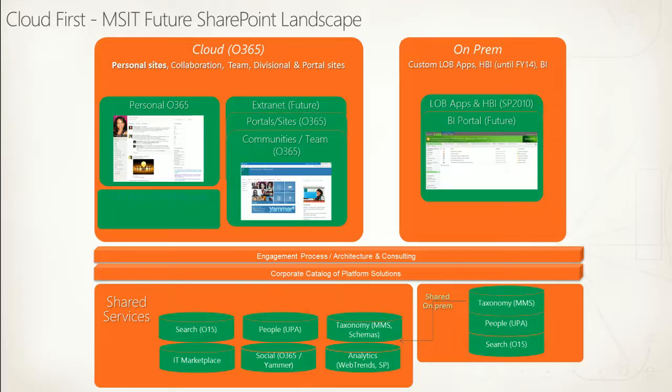Yep. And really, to me, mentally, the line of business apps and the BI portals really are kind of one and the same. If you're accessing data on-prem, how are you going to do that from the cloud? Now, there's some capabilities in O365 to actually get back to your on-prem data, but you need to write an OData endpoint in front of it. It's a significant investment of time, effort, and money. And we decided for right now, that stuff's going to stay on-prem until we have a better story or better tooling or support for integrating those types of scenarios.